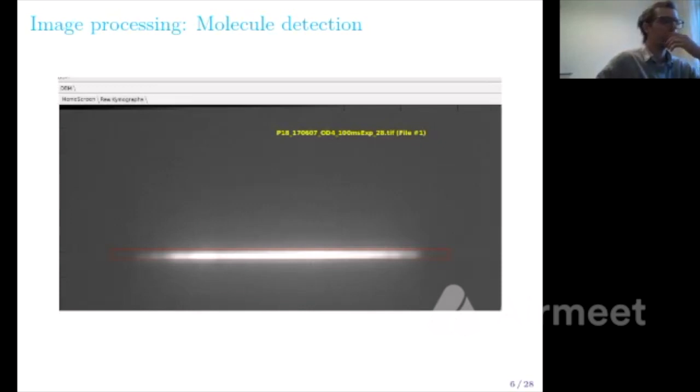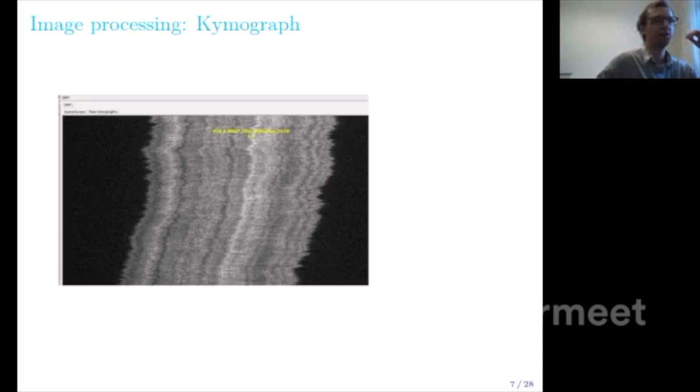Once we have detected this red box, then we can extract a kymograph. And usually our experiments are over a number of time frames. So here on the x-axis you have the extension of the molecule. This would be roughly 200 kilobase pairs, and on the y-axis you have time frames.